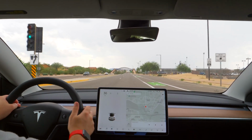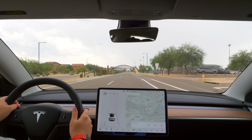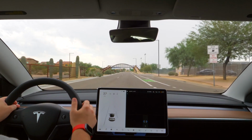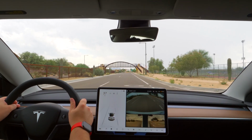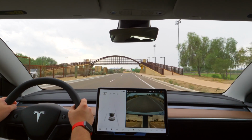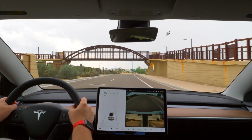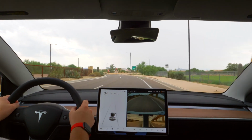So a couple of things about this screen that I want to mention. Some of the cool features is you can actually bring up the backward camera and the blind spot cameras while you're driving, which a lot of cars don't allow you to do. So that is really cool. It's super useful. It can be distracting in some situations, so just be careful with that.